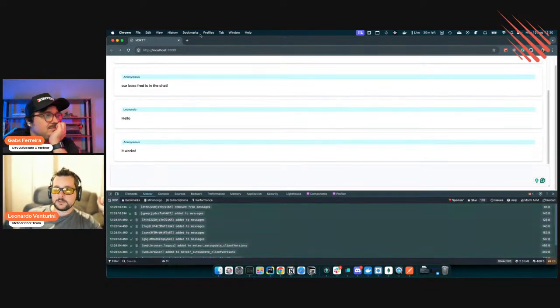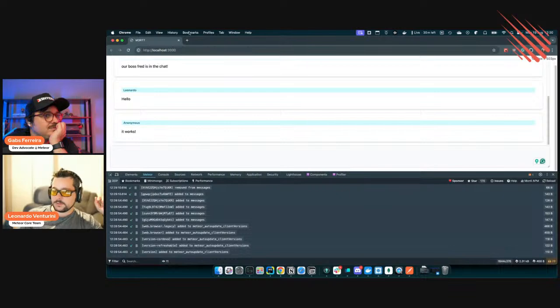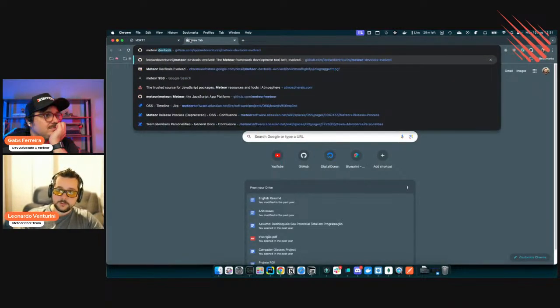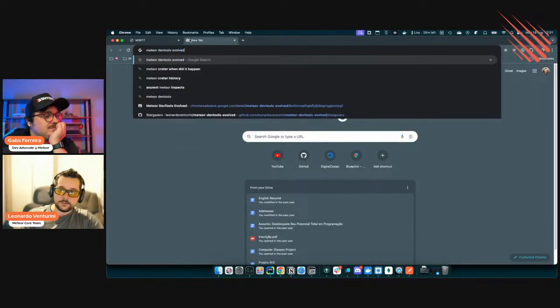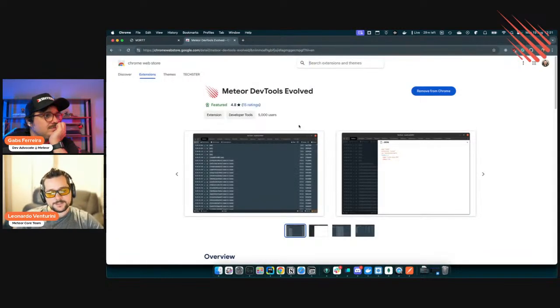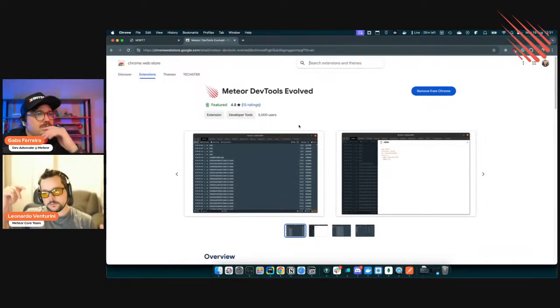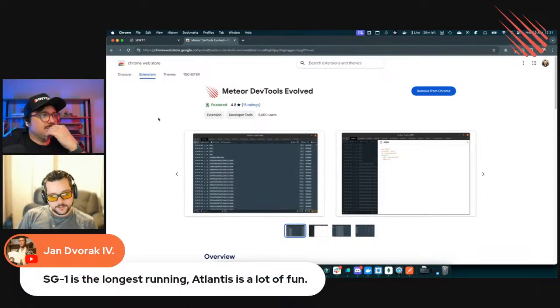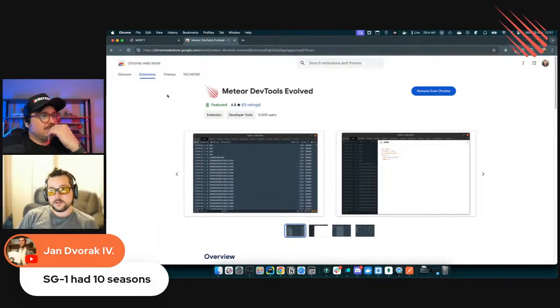If you have the Meteor Dev Tools installed, it will show this. You can just search Google for Meteor Dev Tools Evolved, and it gives you an overview of what's happening in your client. If you have publications and methods, those communicate through DDP, and we intercept those messages and show them. It's very useful for security, to understand what is available to the browser when you are developing.